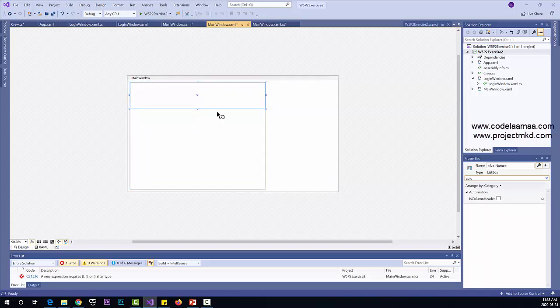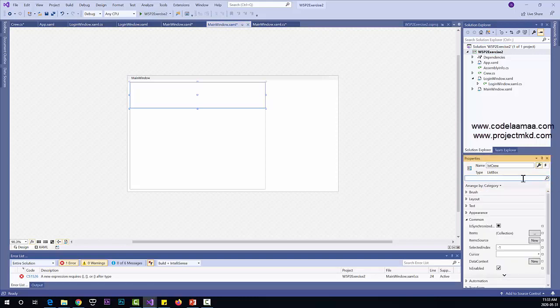What we want to do is we're going to name this list box LST crew. All right, horizontal alignment, so let's try horizontal content alignment will be stretch. There we go.